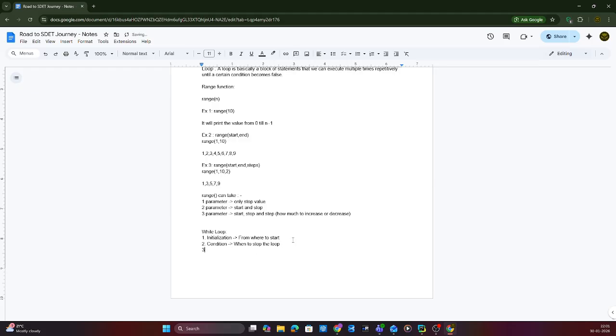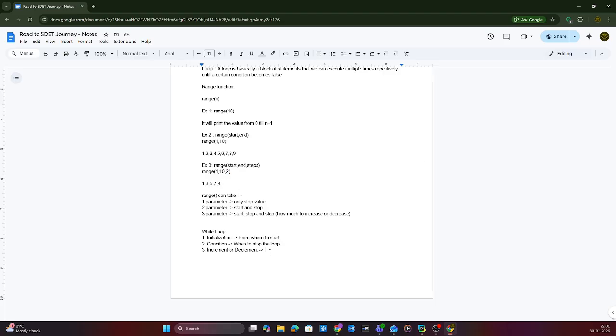And the third thing is increment or decrement. You have already seen this: if we give a negative or positive value, it will change accordingly.